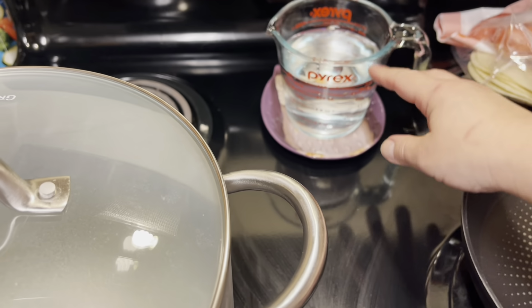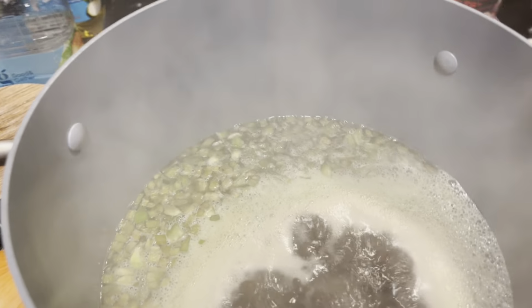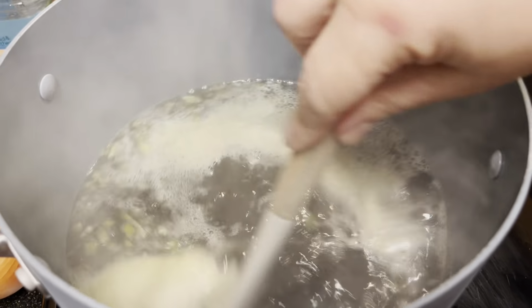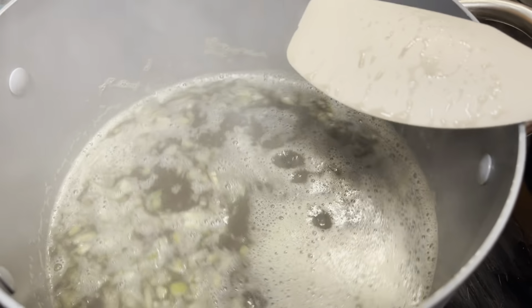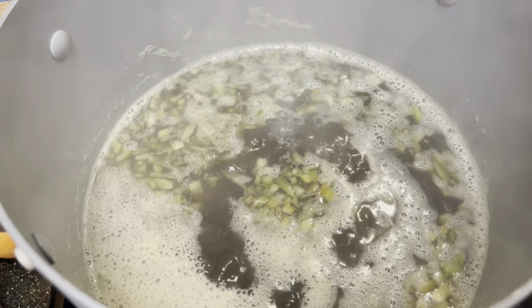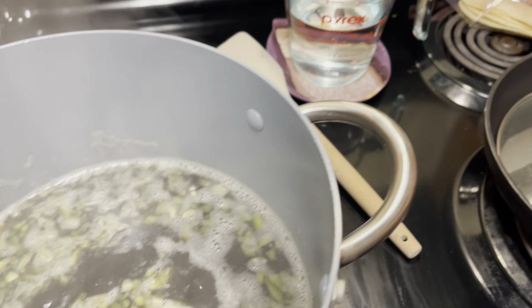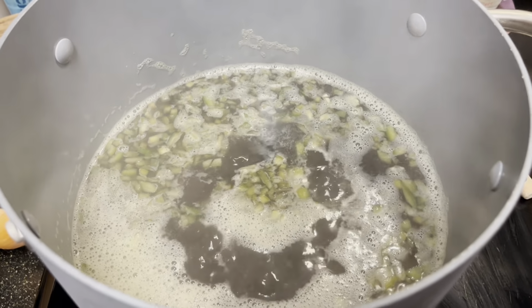I have some water in reserve. You're gonna stir it frequently. So I'll show you here. You'll stir it around frequently. If you see that the water's getting low, add some water, because the beans tend to absorb a lot of liquid. So that's why I have my reserve water back there just in case. And I'm gonna keep monitoring this for about an hour.